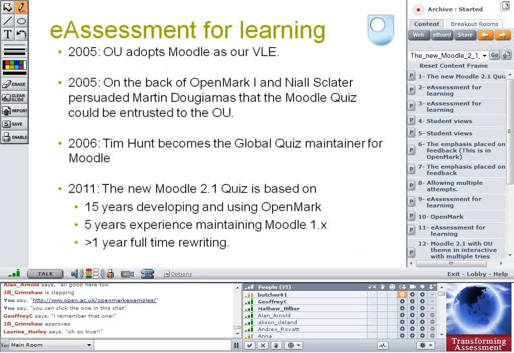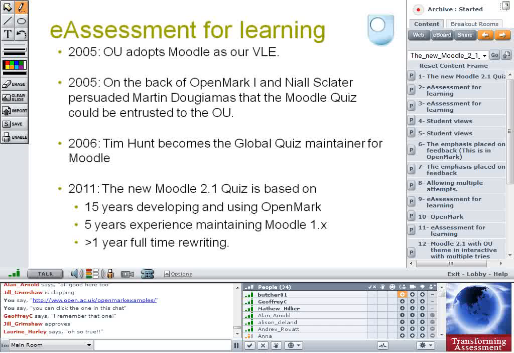So how did we get into the Moodle quiz? Here's the timeline. In October 2005, the OU decided to use Moodle as our VLE, and Martin Dougiamas came across to Milton Keynes in late 2005 and gave a presentation to the university, a packed lecture hall, as I recall.